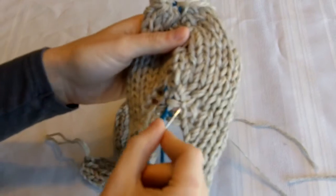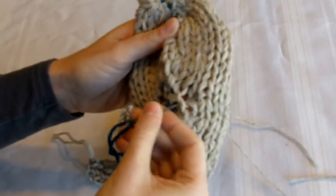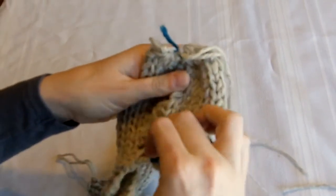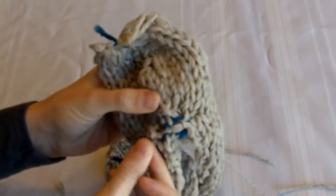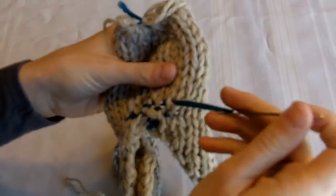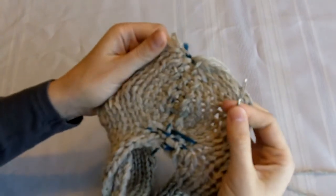And typically, because there's a lot of make ones in this area, I will just take my yarn and bury it, filling in those holes at the same time. And that is a completed toe seam.